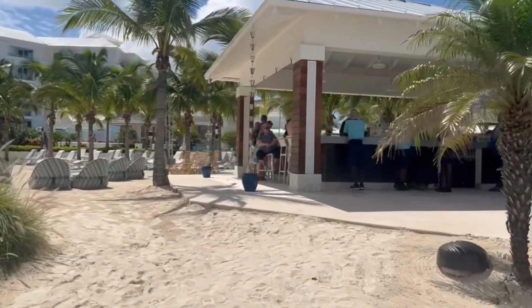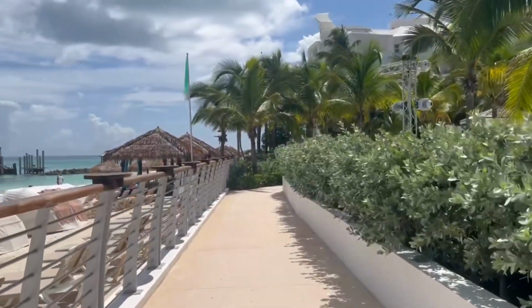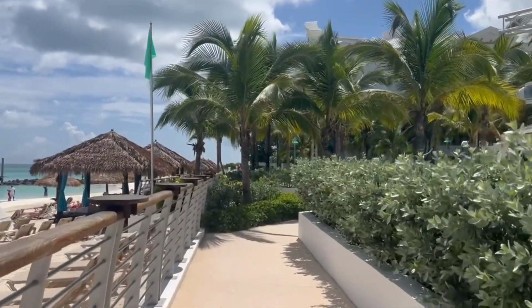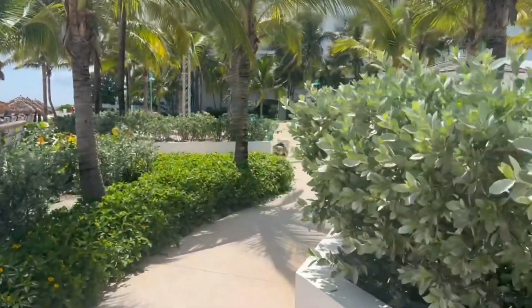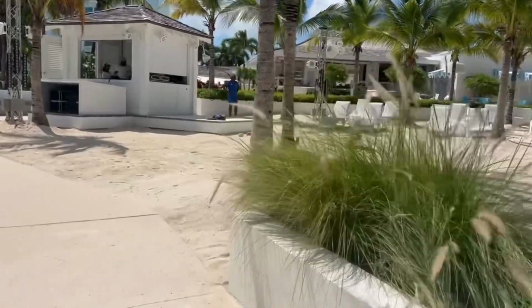Here is another beach bar that you can just walk up to. This gets quite lively in the evening. This little area in the center of the bar is known as Coconut Grove. This is where a number of your shows will be hosted throughout your stay, as well as entertainment and activities. There are always games here, so you can choose to play cornhole or beach volleyball. A DJ is common, so lots of great activities for you to enjoy during your stay.